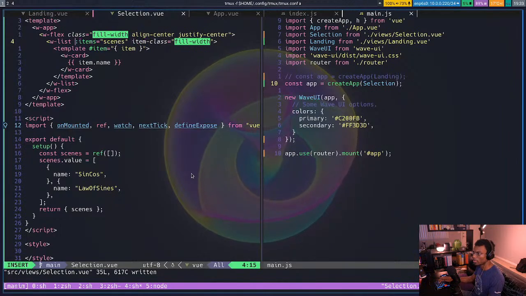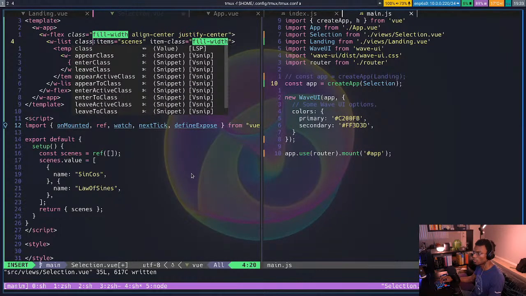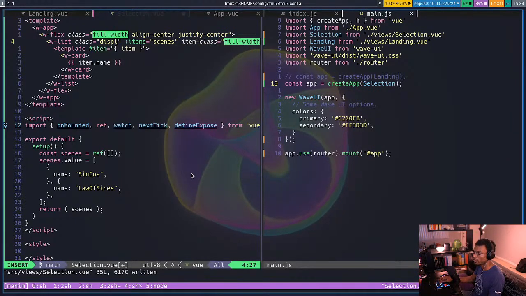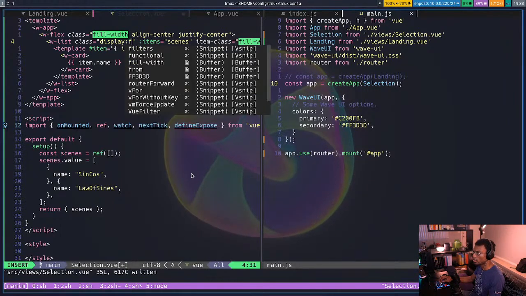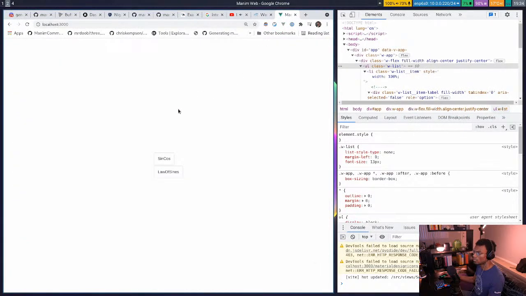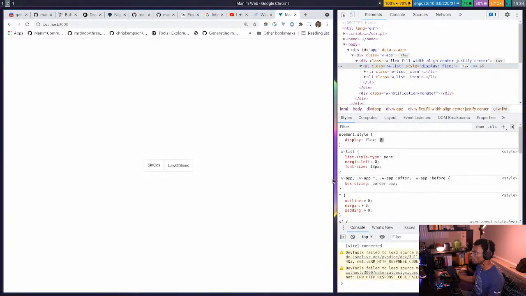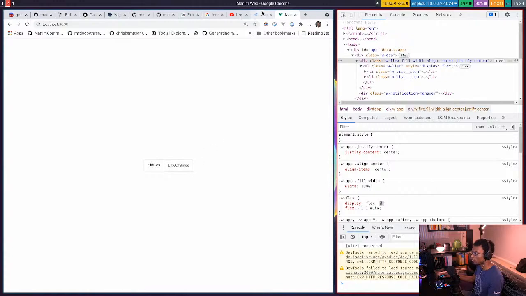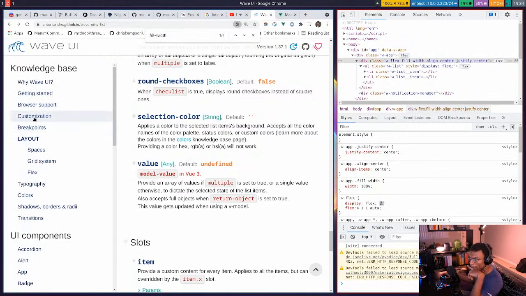Let me just try putting display flex here. Or I guess that's a style. I think that worked, although it's on the wrong orientation.